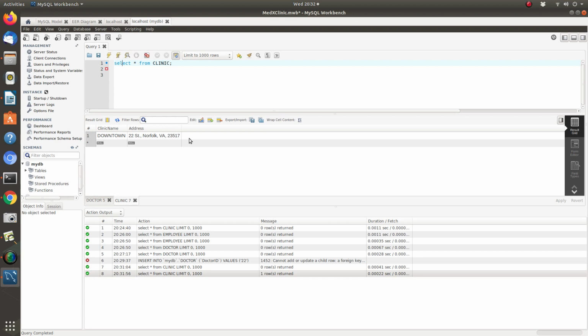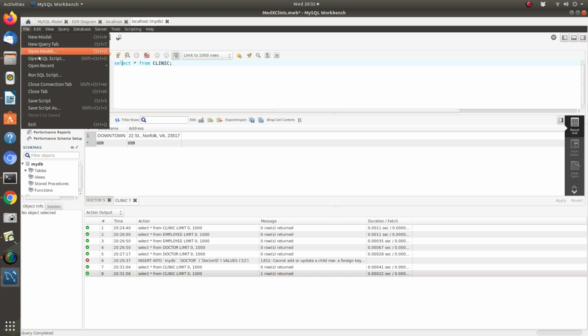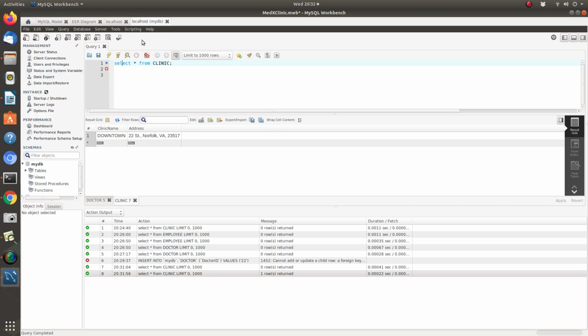So there are so many helpful things on this screen that help you with writing your SQL and running SQL scripts, because you can just open scripts that you've saved, load them into one of these script windows, edit them, get the error checking done, and then run them, save your changes, and so on.